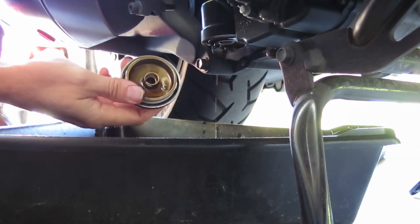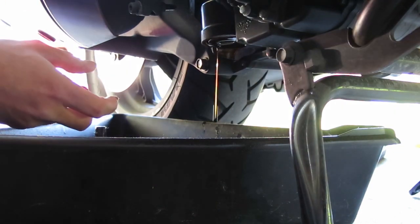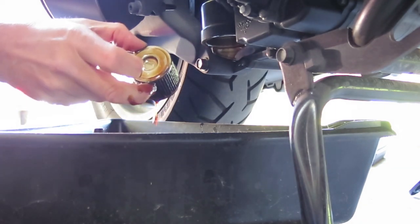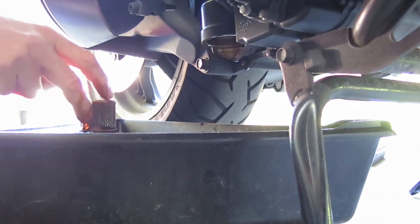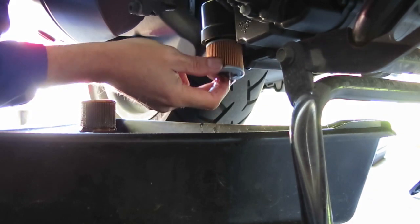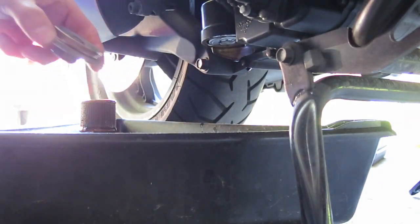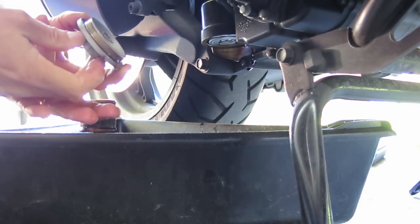There's a little spring in there you want to make sure you don't lose. Reach in with your fingers and pull out the oil filter. There's a hole that goes to the top and the bottom engages the spring on the cover. Now I'm going to put in the new oil filter — the black O-ring goes up. The nice thing is it stays there on its own. I'm going to give this a wipe with a paper towel to get the old oil out of it. It's fairly clean and I'll put it back in.